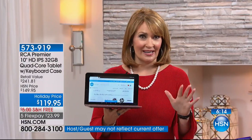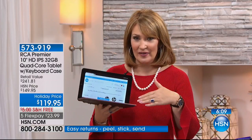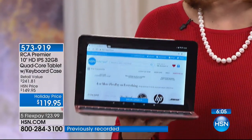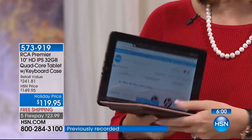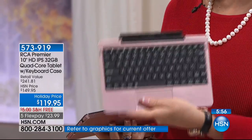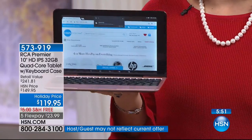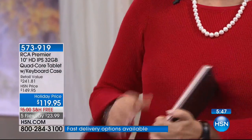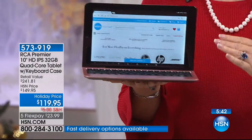I was so excited when they let me pick, because the electronics people sent their list and I saw this. I thought, oh, that is just irresistible, because you get the 10-inch screen, you get the bigger hard drive, the speed, all of it, and the lowest price ever for these features. And I love that keyboard, look at how nice the keyboard is. I love that it is included and how easy it is. Anytime you want to detach it, it pops right off, which is great. And when you fold it up, it's very sleek, but you can use it both ways. So it is both a tablet and a laptop combo in essence.